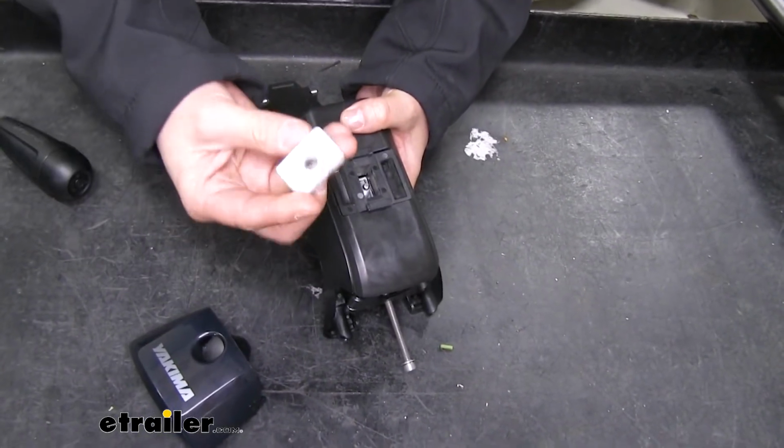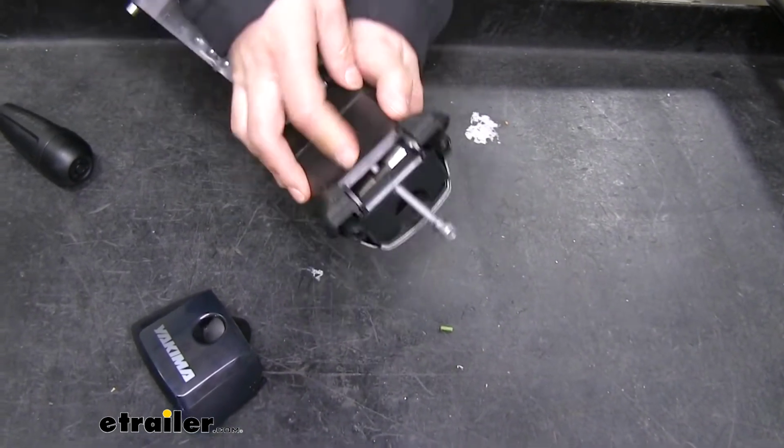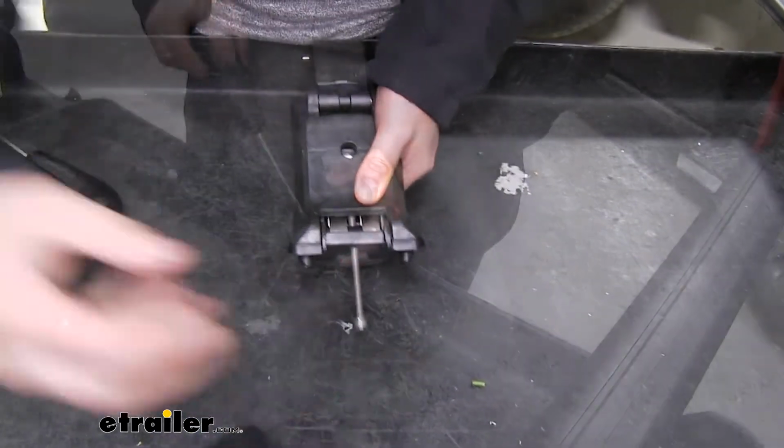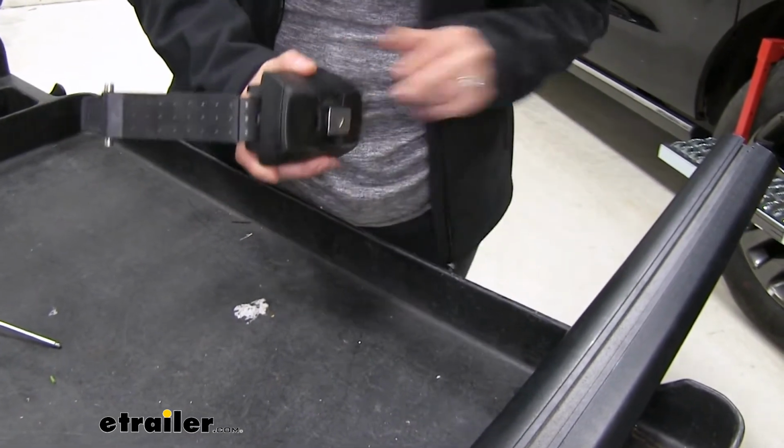Same thing with the metal T-bolt. We'll go ahead and put it in place there and hold it while we flip it over. We'll get our bolt out of the way. Alright, now that that's loosely on there, just started, we can go ahead and install it on our bar.